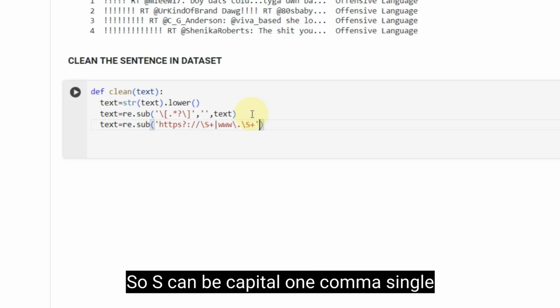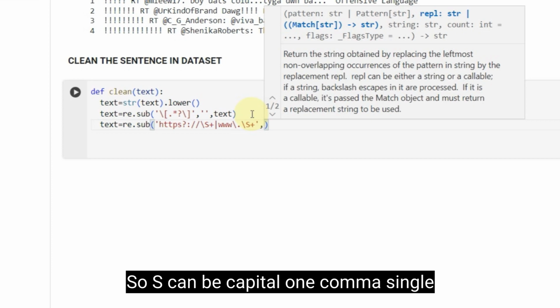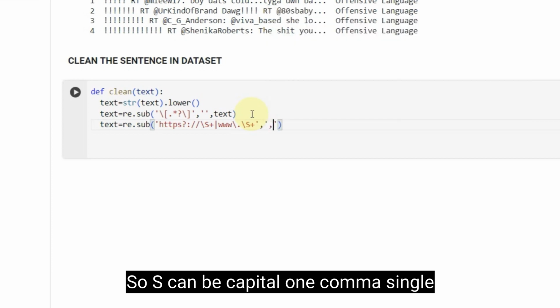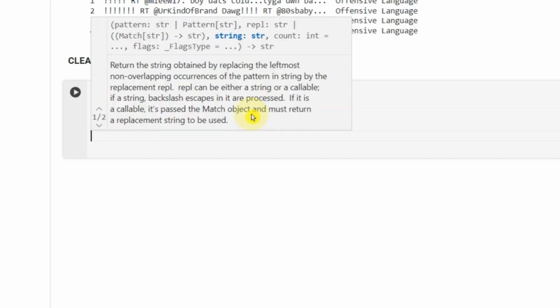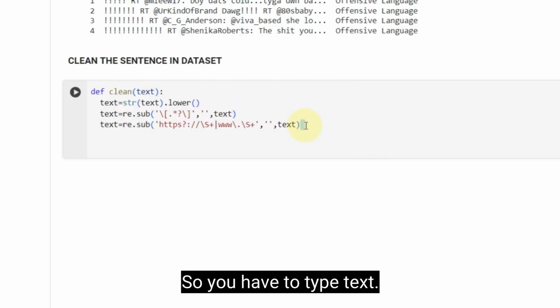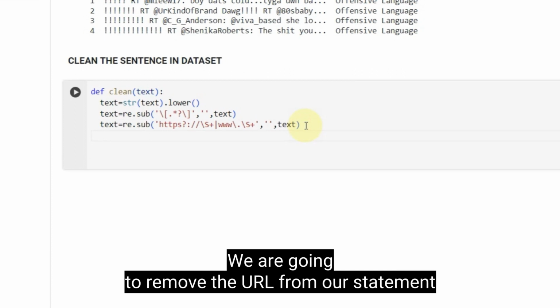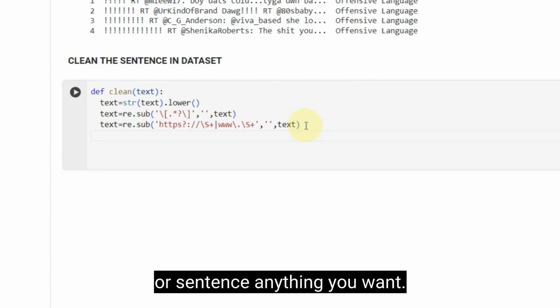So s can be capital, comma, single quotation, comma, text. So you have to type text. We are going to remove the URL from our statement, or sentence, anything you want.